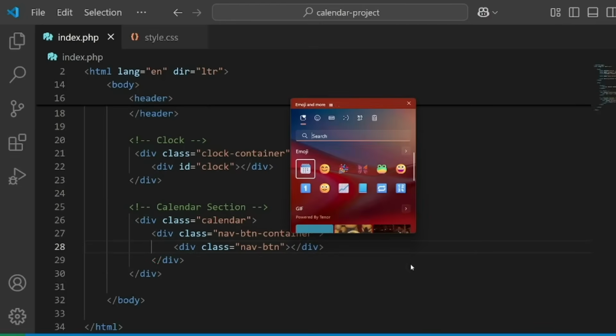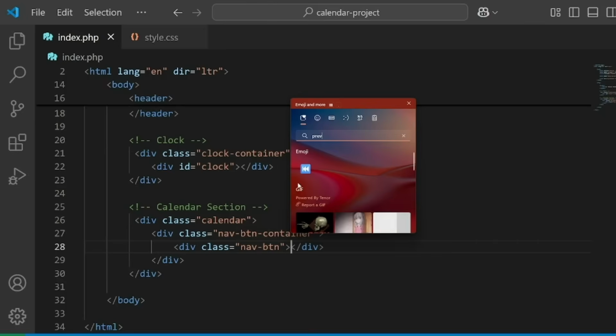and we may use an icon of previous button like this.